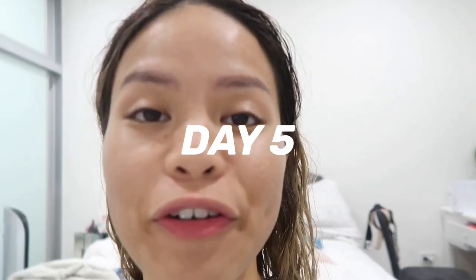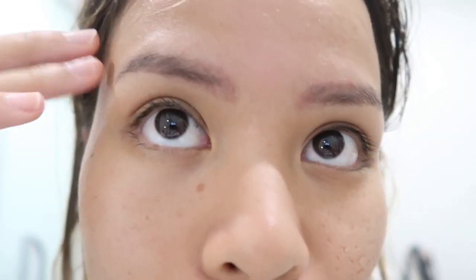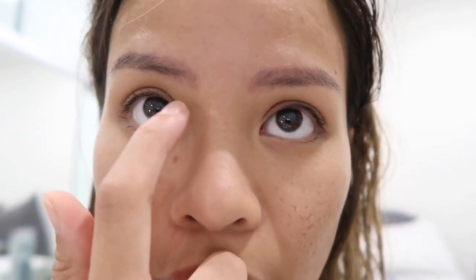Okay, I think this is day five. I had a shower and I wasn't very careful, so pretty much I rubbed my brows and half of it came off. I gotta admit, I did rub it a lot and scratch it, so this top part of my brow is a little bit red, but yeah, the majority of my brow has faded now and has peeled off. The shape is just, to me, ridiculous. It doesn't look nice. My old tattoo is blending with my new tattoo.